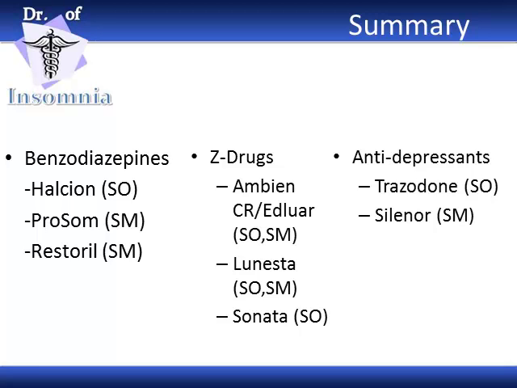We've also looked at Lunesta, used to treat both sleep-onset and sleep maintenance insomnia. And we've talked about Sonata, a prescription sleeping pill used to treat sleep-onset insomnia. We've also talked about antidepressants that can be used to treat insomnia as well, like Trazodone, used for sleep-onset insomnia, and Silenor, used for sleep maintenance insomnia.